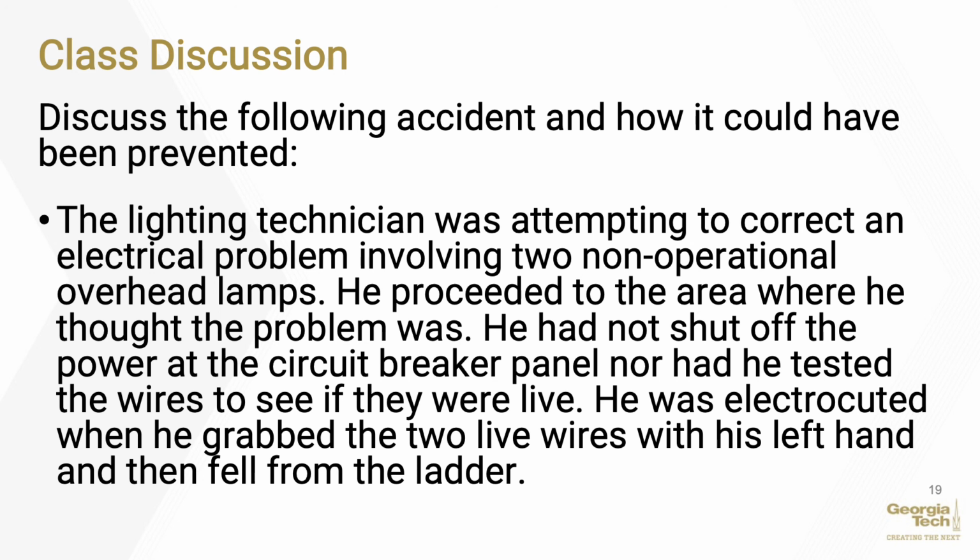Examples of how to prevent electrical accidents include the following. De-energize electric equipment and use lockout and tag procedures to ensure that the equipment remains de-energized before inspection or repair. Keep electric tools and equipment properly maintained. Exercise caution when working near energized lines or equipment, and use appropriate insulating protective equipment.